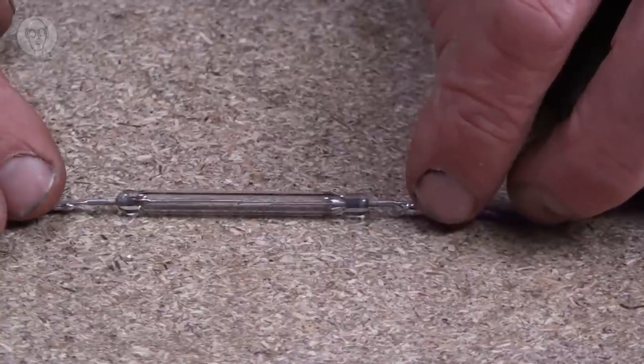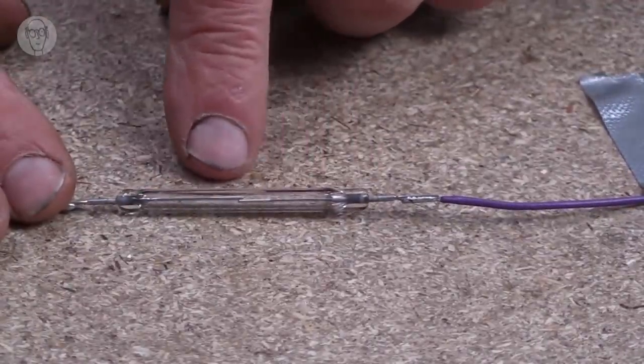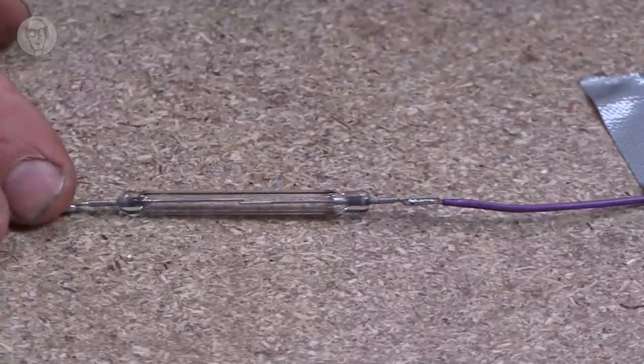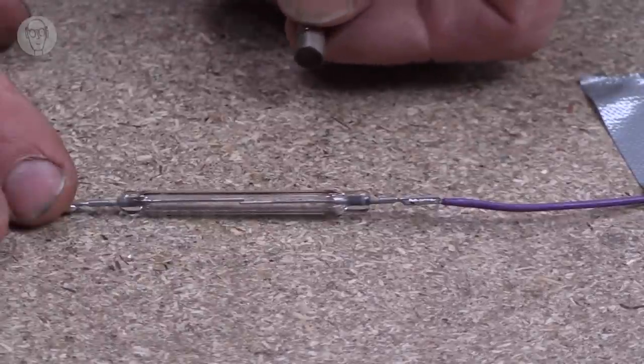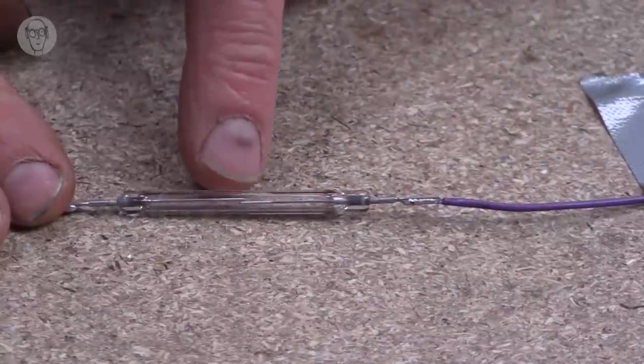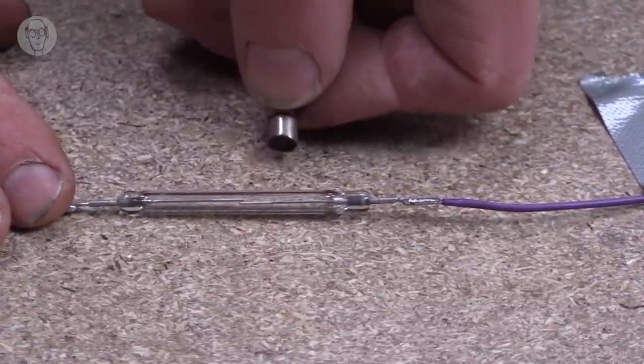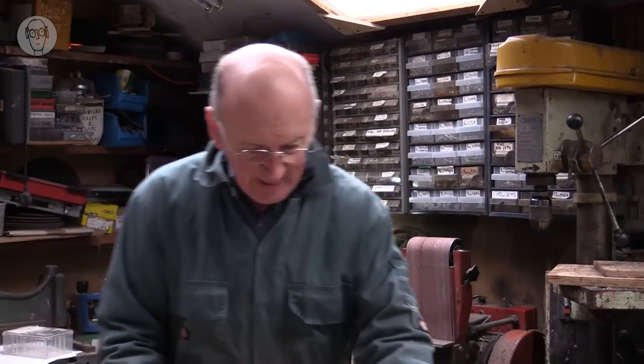Magnets can also make simple sensors. So in this glass tube, they're just two conductors that aren't quite touching in the middle. One's made of steel, so it's magnetic. So if I bring a magnet close to it, if you look closely, I think you can just see it move when I do that. Well, these are very useful. These are called reed switches, and I'll talk more about them later in the video. But again, it's quite a simple idea.